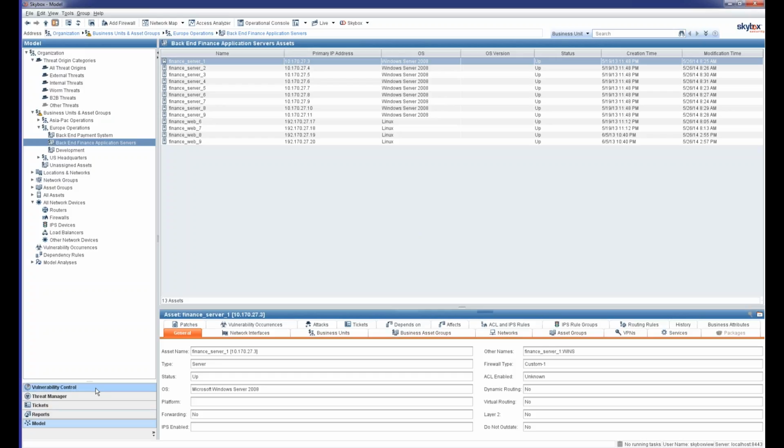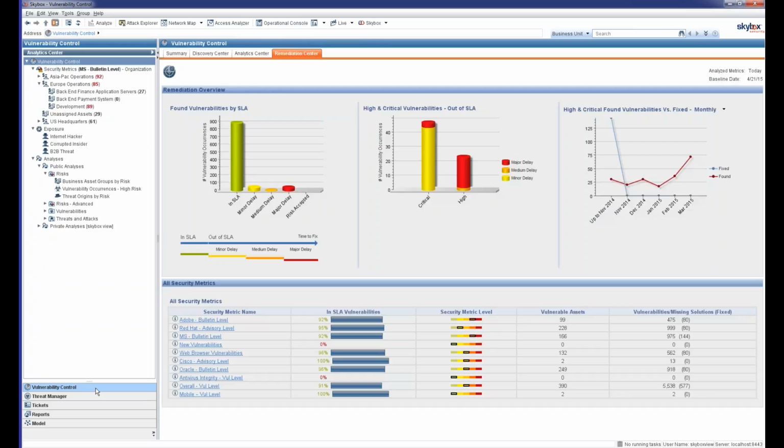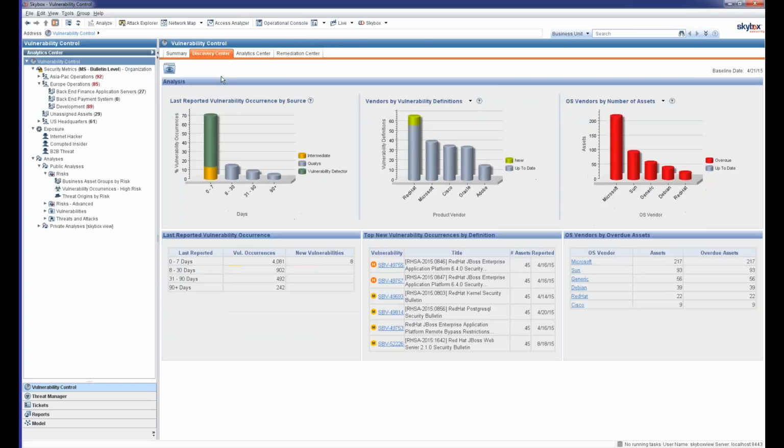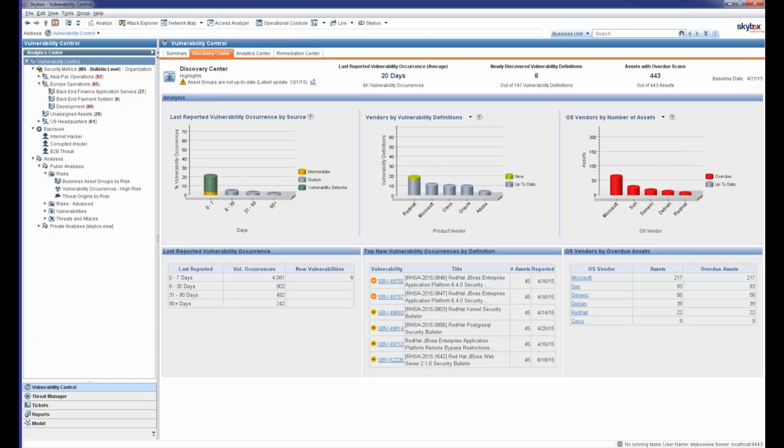What Skybox then does is do its analysis. So we've ingested all of that data, and there's a number of views of data. So the first thing is to use the different centers that we provide to ensure that the data that we're ingesting is of good quality. Good quality data that is recent, up-to-date and fresh is going to give good output. Scan data or patch data or any other data that is inherently old, it's from last week, last month, etc., means that the analysis that we do will also be based upon old, stale data. And obviously that's not a desirable situation.